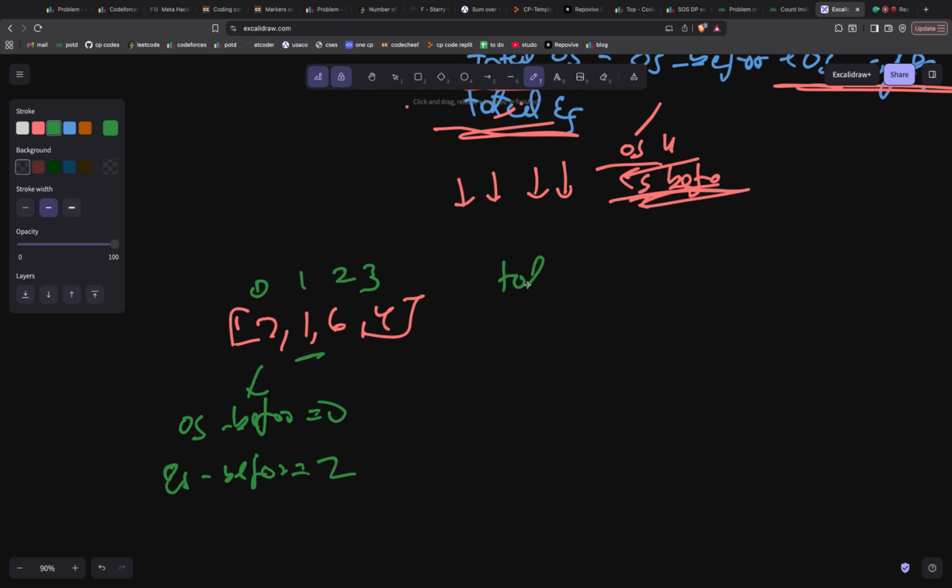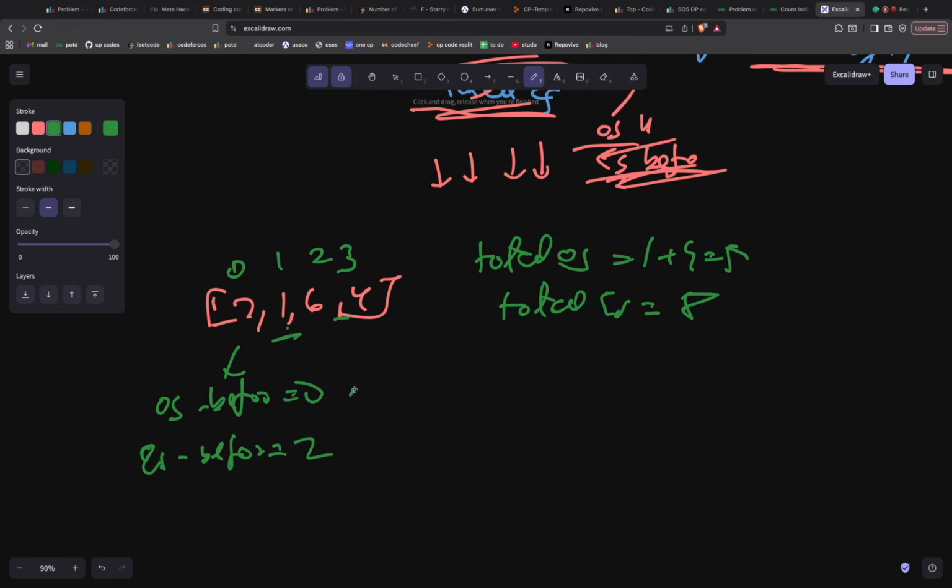Now what would the total odd sum be? The value at index 1 is 1, plus 4, that is 5, and the total even sum would be 2 plus 6, which is 8. Right. So what would our OS after be?